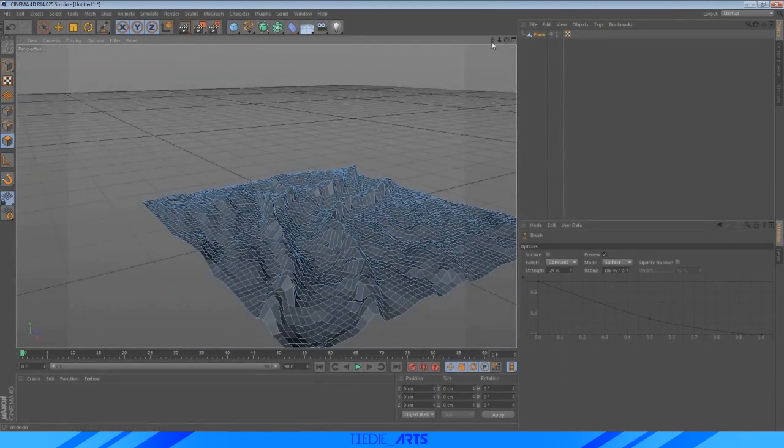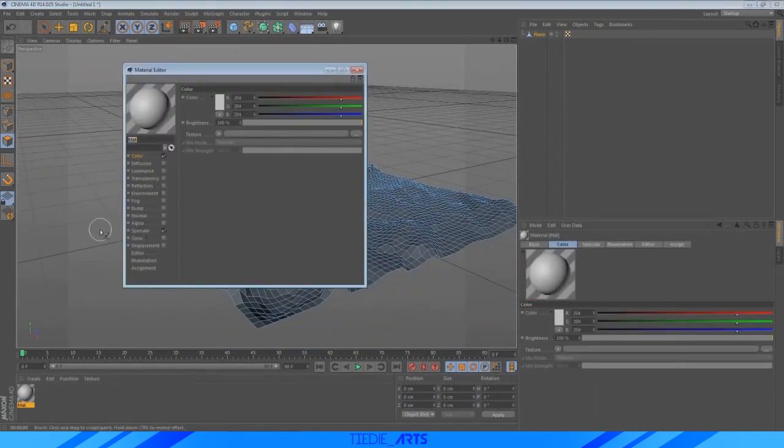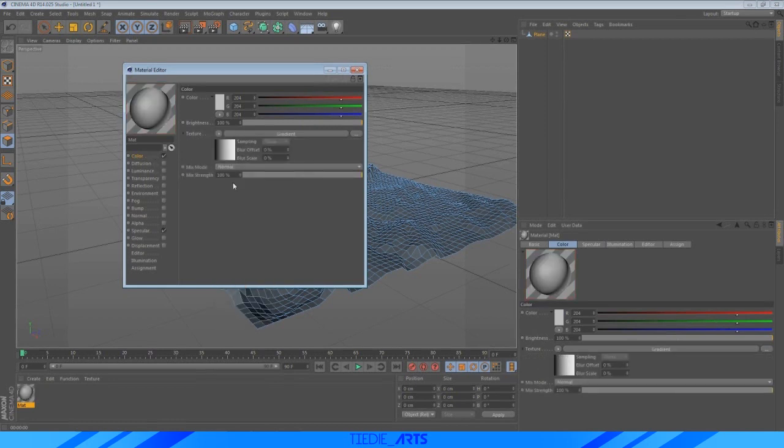Now what we're going to be doing is actually adding a texture to our land. Now you can do this any way. You can either add just a normal color. What I like to do to make this more abstract is, because since this whole thing is already abstract, I like to add a gradient, something slightly unnatural. So under color, we're going to hit this texture little arrow here and go to gradient.